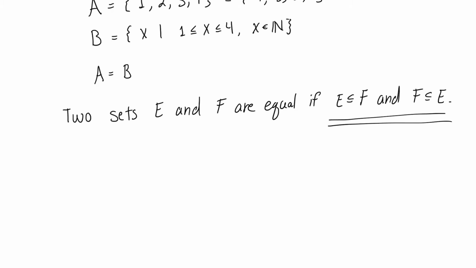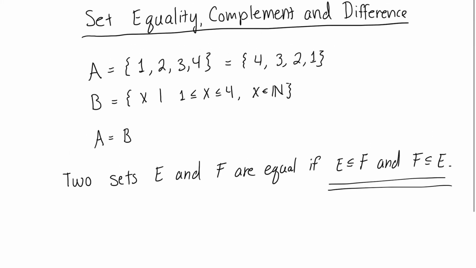If you run into a situation like that and you want to show that E and F are equal, sometimes it's easier to say, okay, let's take the set E and prove something easier by just proving that E is contained in F. And then let's take the set F and just prove that it's contained in E. And sometimes doing those proofs can be way easier than trying to establish from the get-go that both have the exact same elements in them. So this is why we bother with this definition, and this is why I say it's an important definition.